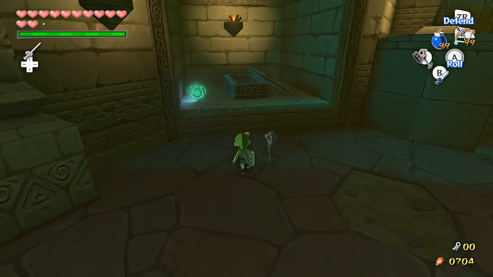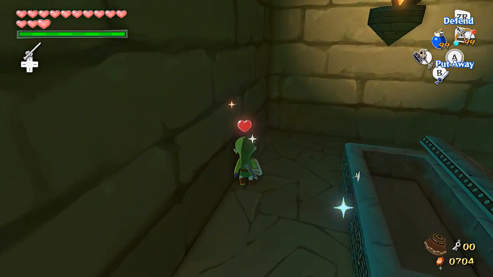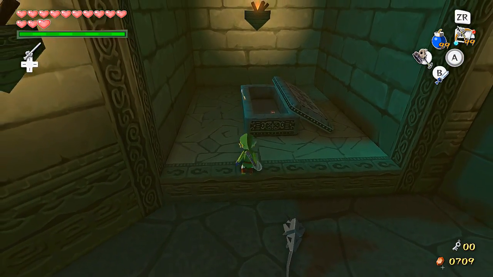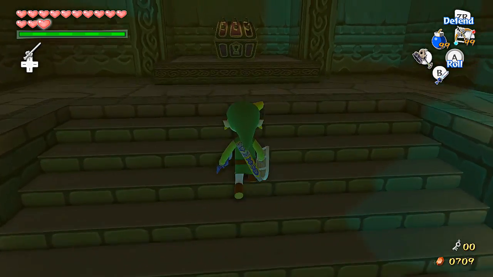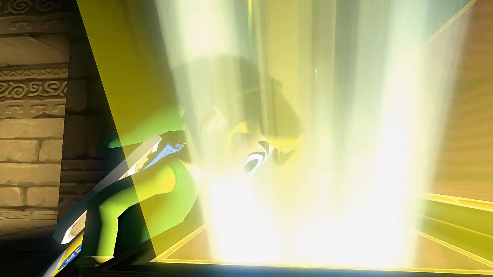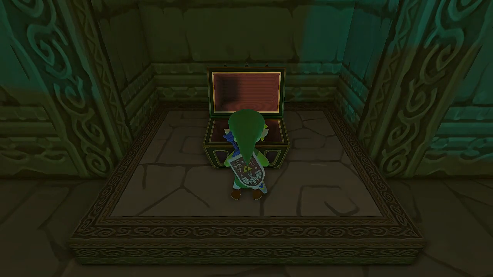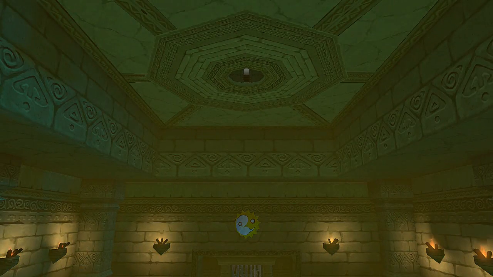Awesome. So, now that mini-boss is done, what's inside this orb? Anything good? Absolutely not. Cool. Alright, so now that all those Stalfos are done, what do you say we just go and get ourselves the item for this temple, which is, wait for it, building up suspense, the mirror shield, and its shiny surface can reflect light, much like Medley's instrument.